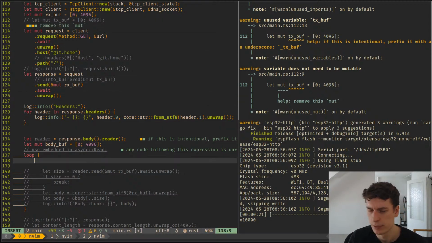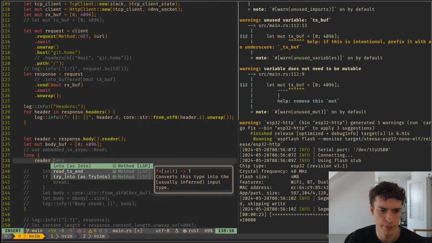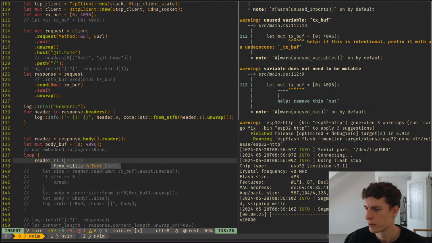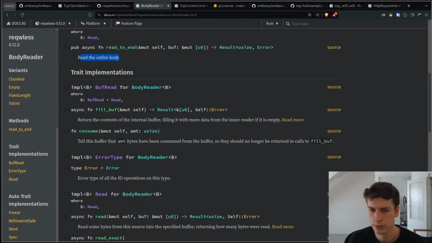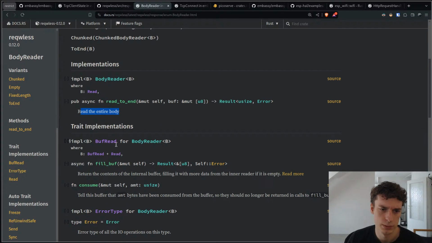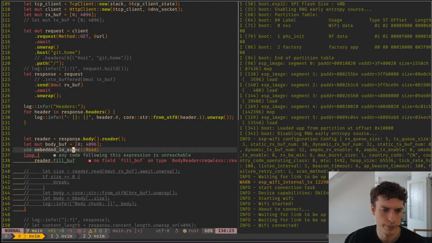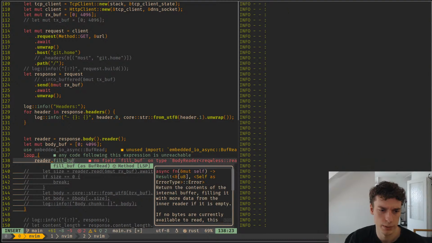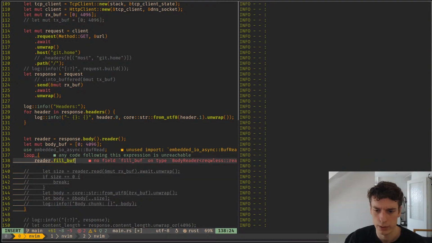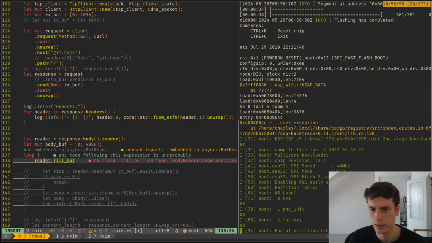Can I do reader fill buff? Is it not something that exists? No field body reader. Oh, I need to import something. Buff read.